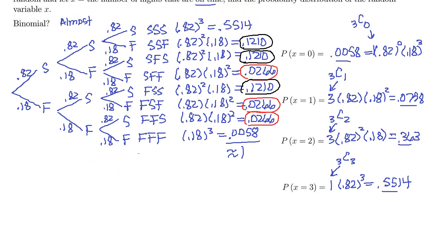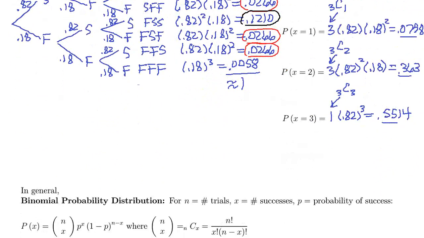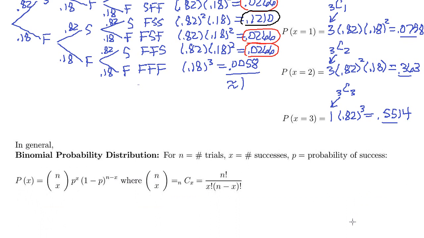So the general pattern of what is going on is the following. In general, we've got this binomial probability formula. Here n is your number of trials, x is successes, and p is the probability of success for one trial. The probability of x successes, so here 0, 1, 2, 3, is n choose x, choosing which ones are going to be successful, times p to the x, times 1 minus p to the n minus x. That's the general pattern we get for all of these. Where n choose x is combinations of x from n, or n factorial over x factorial times n minus x factorial. That is the general pattern that we're seeing.